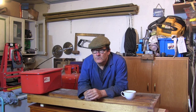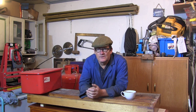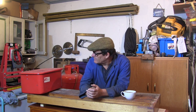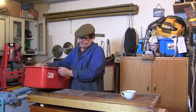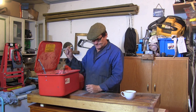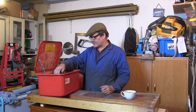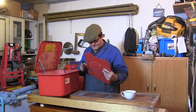Right, so I needed a Suds pump. I wanted a Suds pump for ages, for the lathe. Now for me, a Suds pump is prohibitively expensive. So I've been thinking for ages that I will cobble one up for myself. And the way I was gonna do it, I was gonna use this old parts washer I've got, and some bits and pieces that I've gathered up to do it.